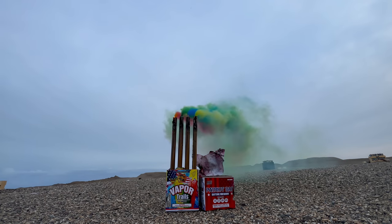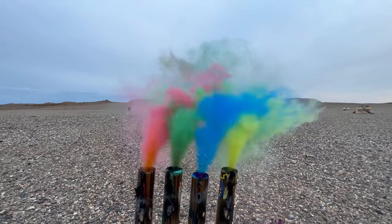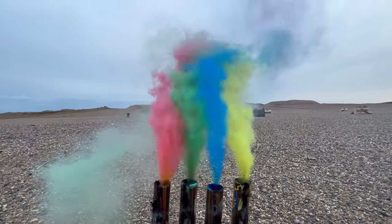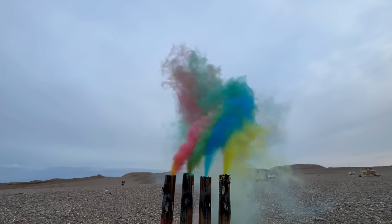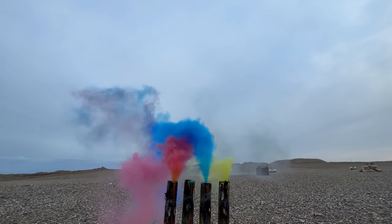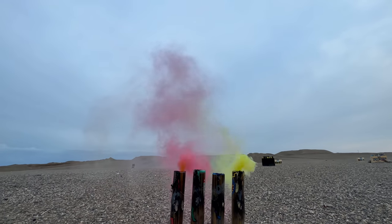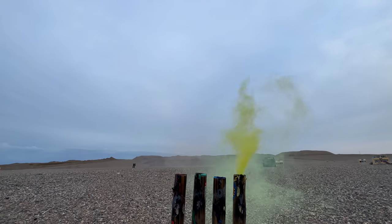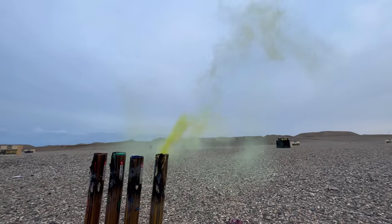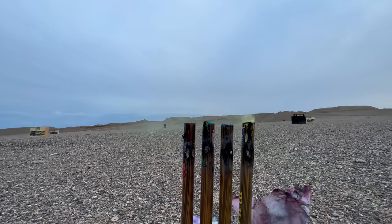Oh, that's nice. I'm actually going to grab the camera and get you guys an up-close shot of this. Look at that — that's nice. Those are better than smoke balls. They're still going too. It's kind of windy out here. Holy cow. Yellow one is the last one remaining. I can't believe how long this thing is lasting — still yellow too. Those were awesome.